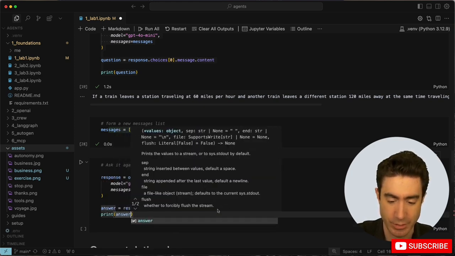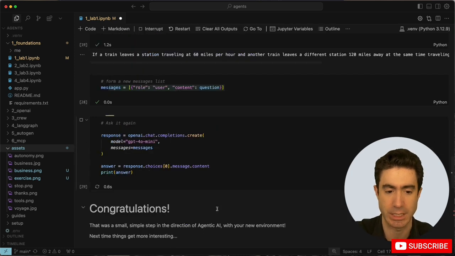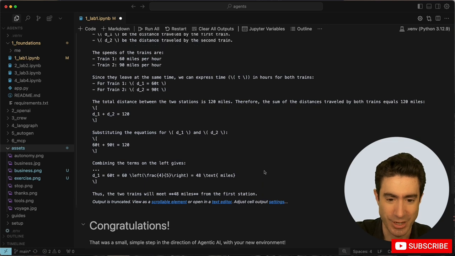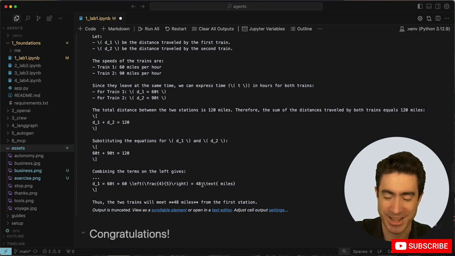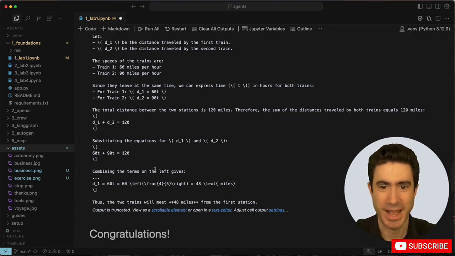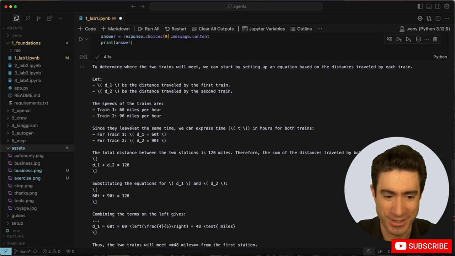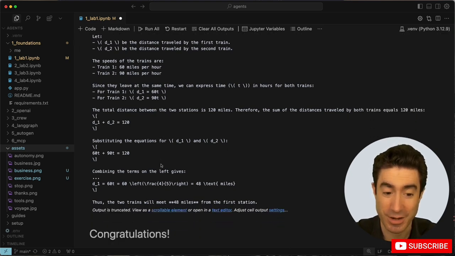And I believe the answer we're looking for is 48, I think. Let's see. So we'll get that to print. And here we go. A bunch of information right here, written with 48 at the end there. And you may know this already. You recognize that this has come back in the form of Markdown. It's got some Markdown stuff in it, which LLMs love to talk in.